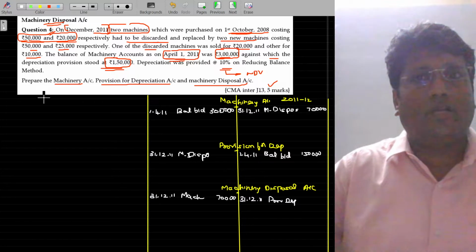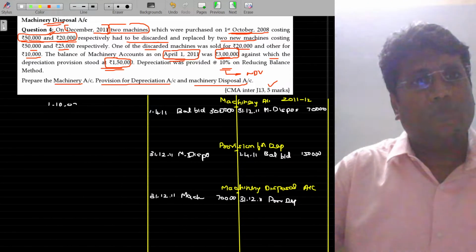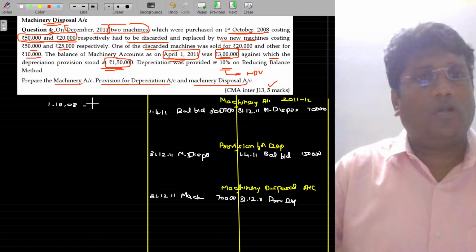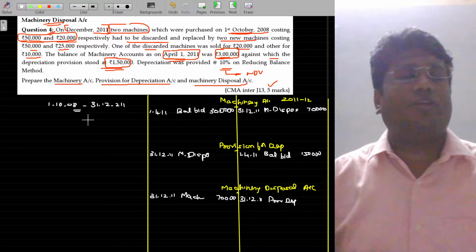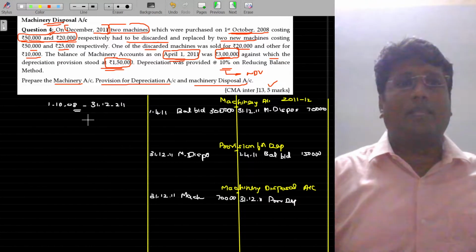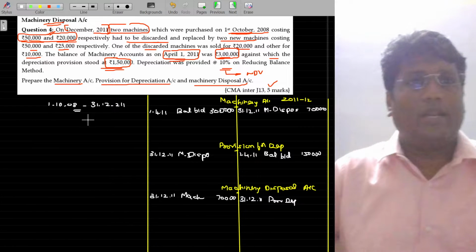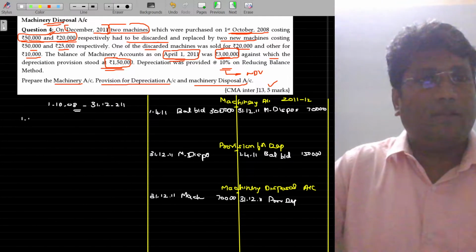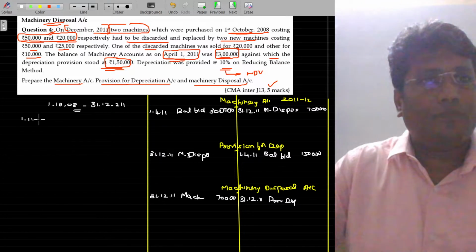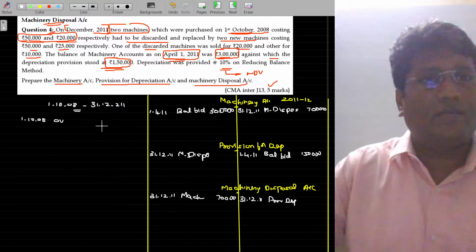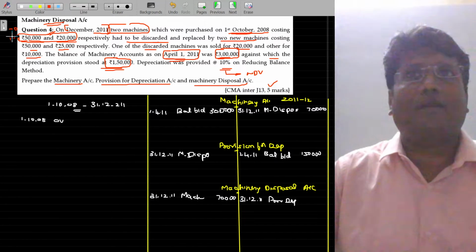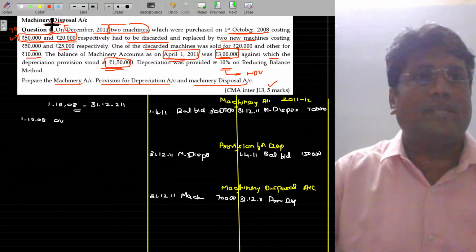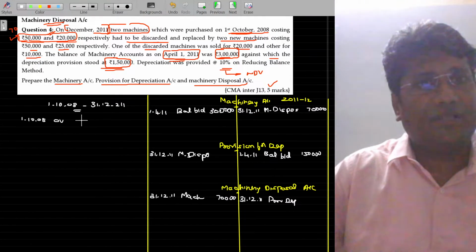These two assets were originally purchased on 1st October 2008 and sold on 31st December 2011. So it should be depreciated up to the date, and we find out the accumulated depreciation on the assets sold, one after one. On 1/10/2008, the original value of the asset being, I club these two, 50 plus 20, 70, rather than showing it separately. I can club both because both the assets attract the same rate of depreciation. The value being 70,000.